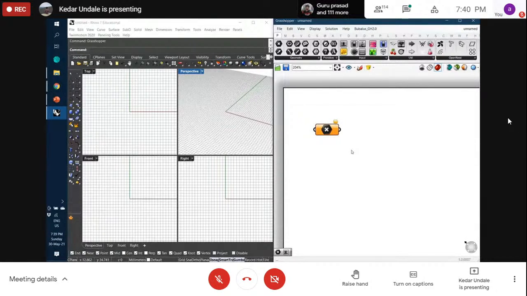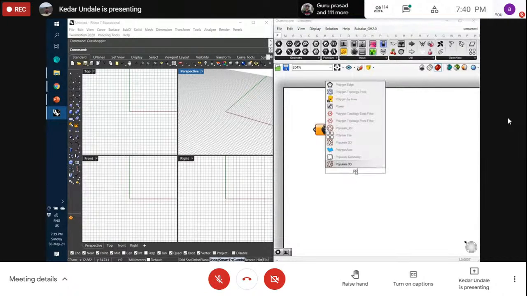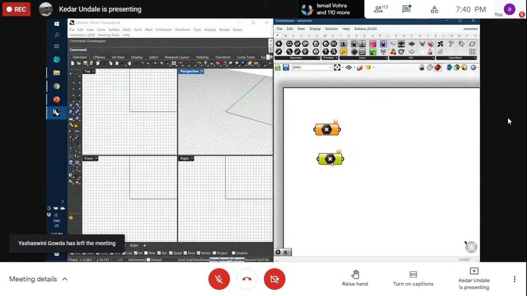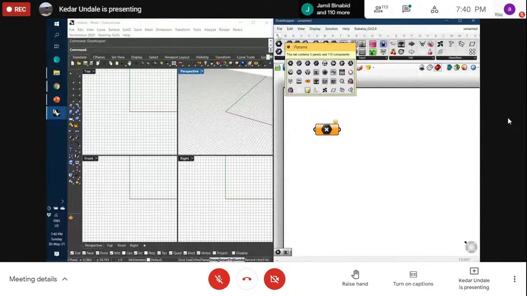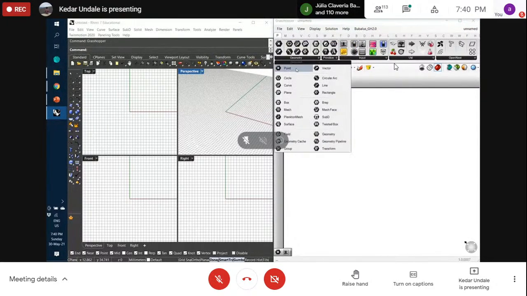The other way is, let's say you need a point, you double click on the canvas and you type point. So you also get a point. I personally prefer to go the way where I go to params, geometry and take a point, because then visually I see the neighboring components, like circle, curve, plane, rectangle.